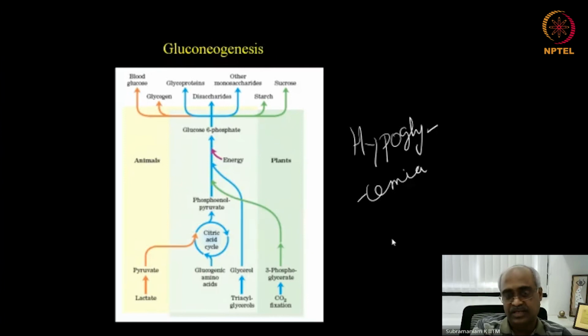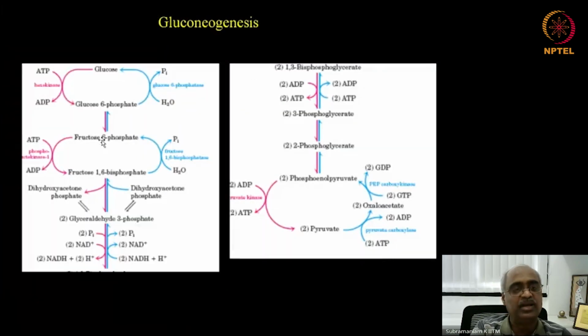So in the next class, I'll just briefly show you. This is the glycolysis that we already saw, glucose to pyruvate, which is marked in the pink color here. And I told you the reversal cannot happen by identical enzymes. So what are the steps? The bubble-like structures, that we will focus on in detail tomorrow. Okay, so I'll stop here.